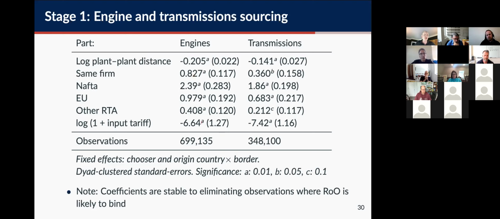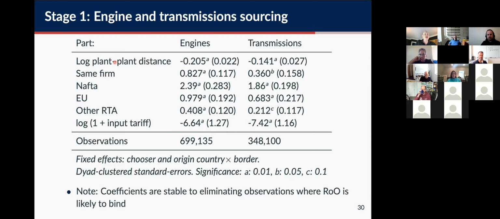And in particular, here's where we use the input tariff. We get very precise estimates of something we can use as a measure of this key parameter theta for the Fréchet draws, which is the variation that the tariffs on engines or transmissions induce in terms of changing the probability of sourcing your engine from one location relative to another. Having this estimate based on a direct cost measure is also very important, purely for the empirical work, because it allows us to translate all of the effects of these other regressors into direct cost measures.